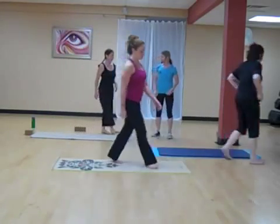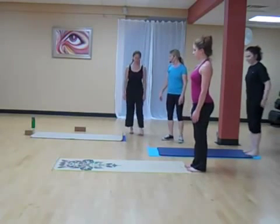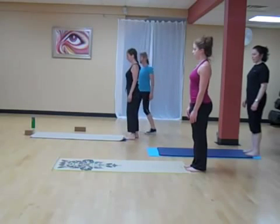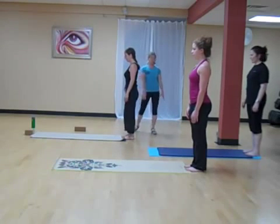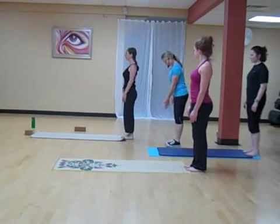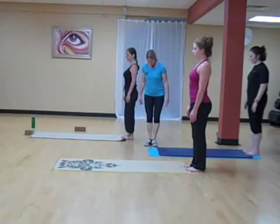So I think this should be fine. This is a series of planks. You're just going to walk down. So, actually, yeah. Beautiful. So stand on the edge of your mat if you want something for your hands. And let's think about our feet being in Pilates stance, which is here.